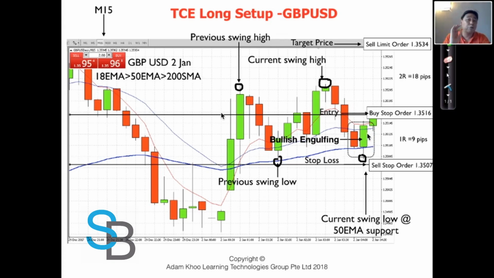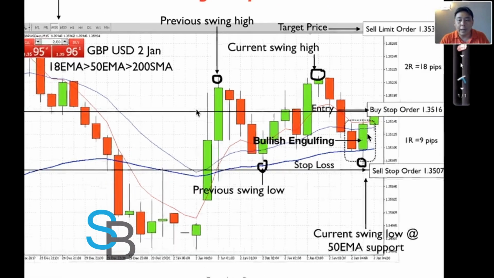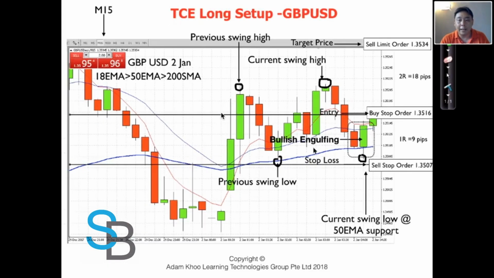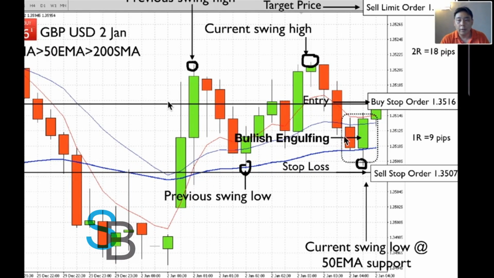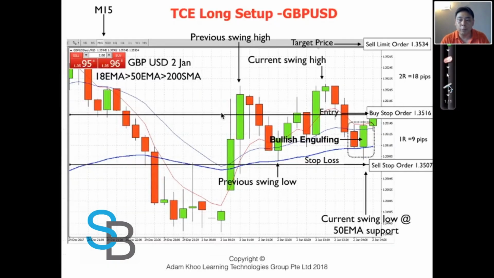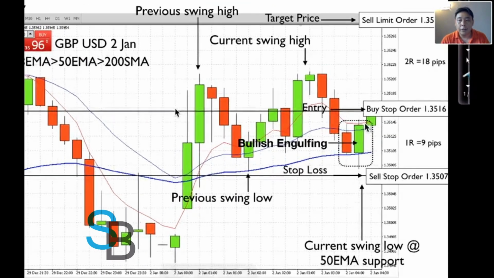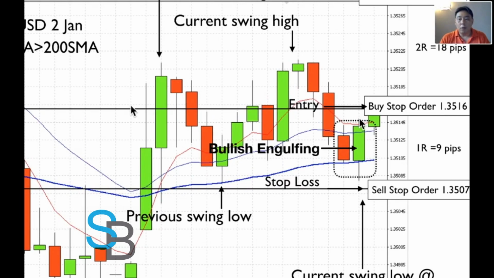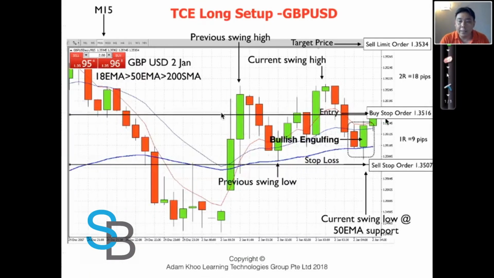And then we are waiting for a trigger pattern. In this case, we have got the bullish engulfing candle, right? So we've got the bearish candle with the bullish candle engulfing the red candle. That's the pattern over there. Once we see the pattern, we place our buy order just above the high of the pattern. You can place it just above the high, rounded to the nearest pip, plus the spread. You can always check the spread: what's the spread between the bid and ask? In this case, we place a buy stop order at 3516.